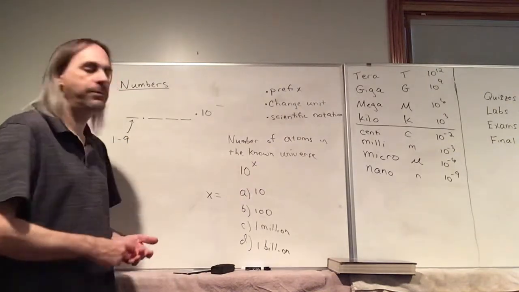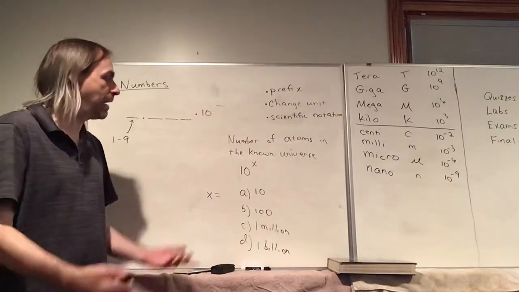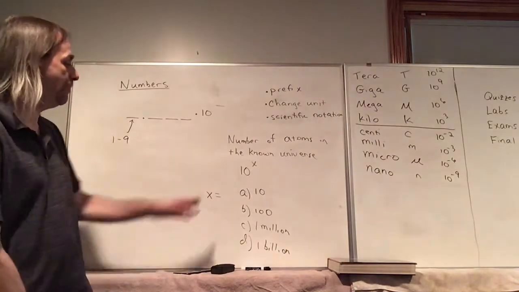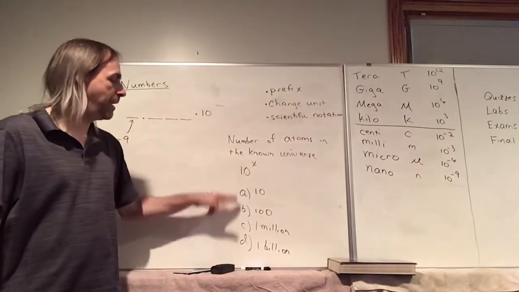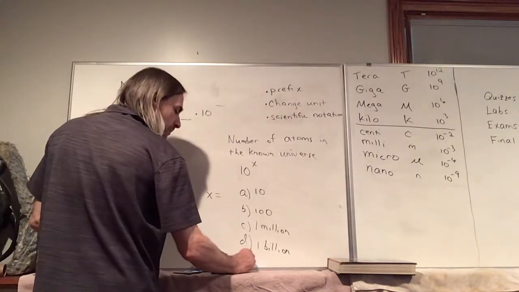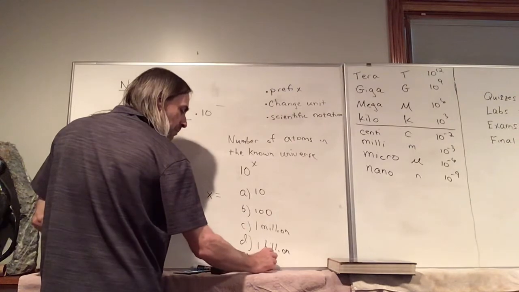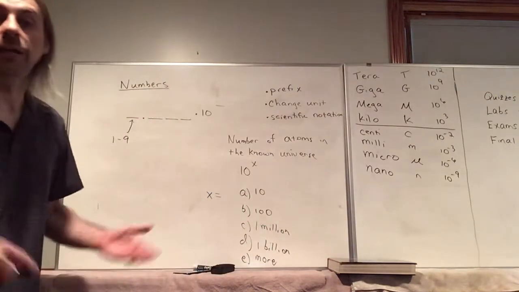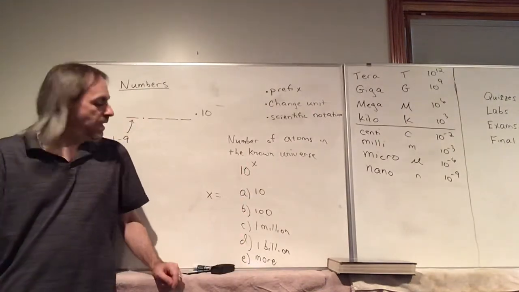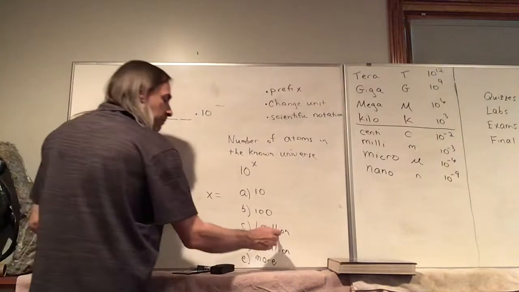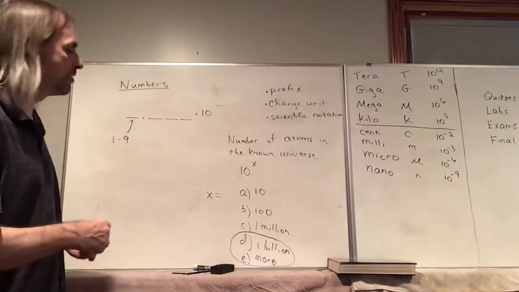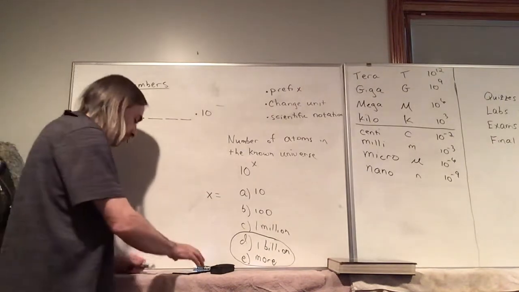That's just 10 billion. I mean, people have more money than that. There's obviously more atoms in the universe than that. But is it 10 to the 10th, 10 to the 100th, 10 to the million, 10 to the billion, or more? I'll add that option, hopefully. Okay. So I give a multiple choice question, and students usually pick one of these two. And I'm asking, which of these answers is closest to the correct answer?